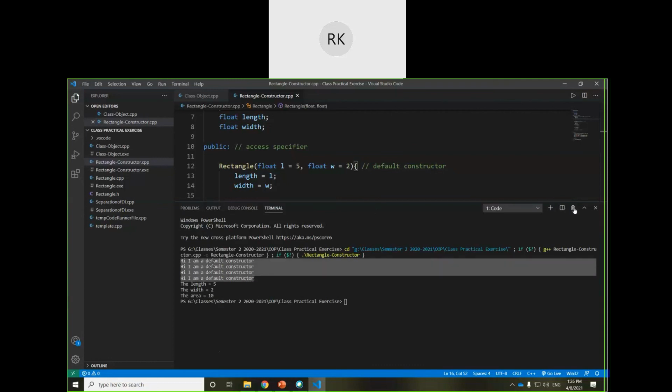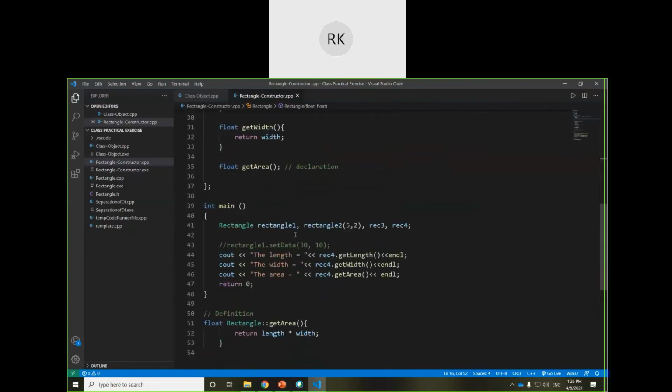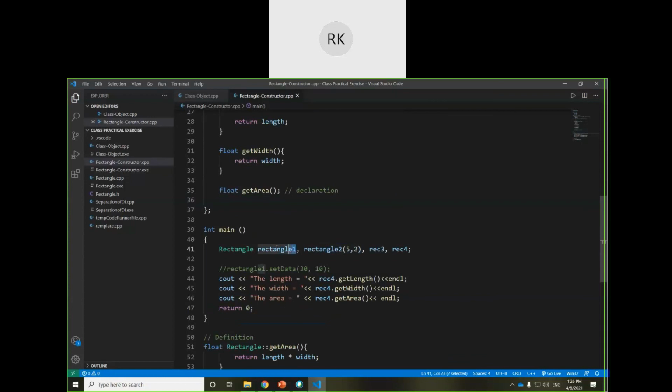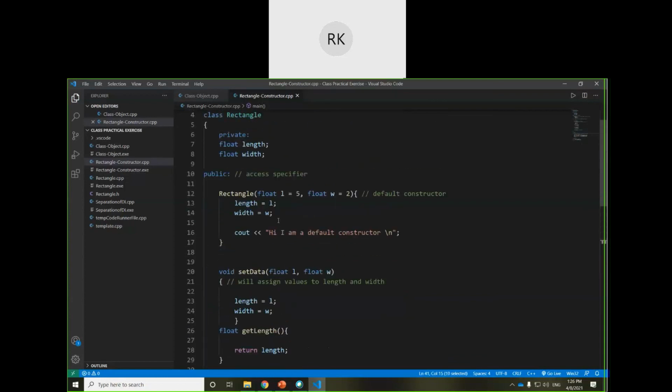Why? Because when we are creating this object, it will call a default constructor, and the default constructor is the same, only one. This time it will also call the default constructor. So for any function or constructor which has default arguments, if we don't pass any value, then the values which are already here will be used. Let me make it different so it should be more clear.